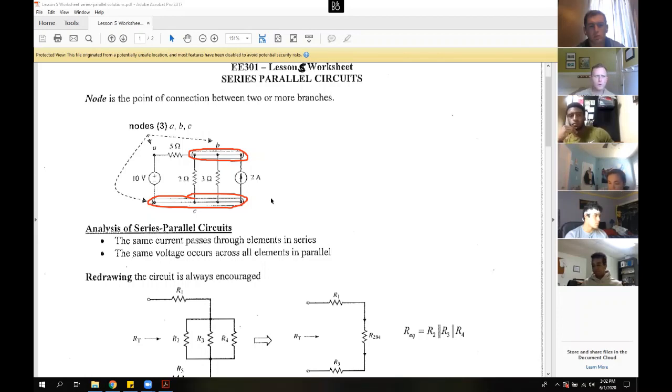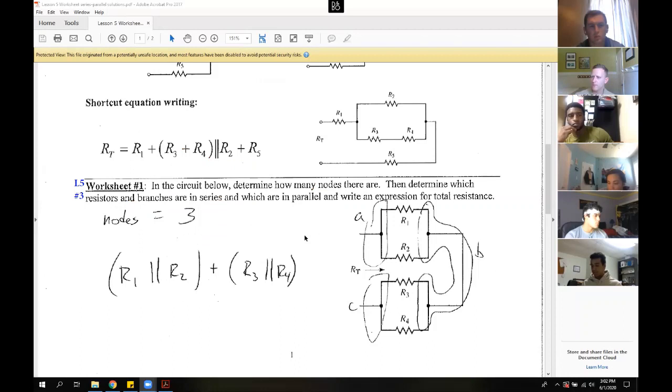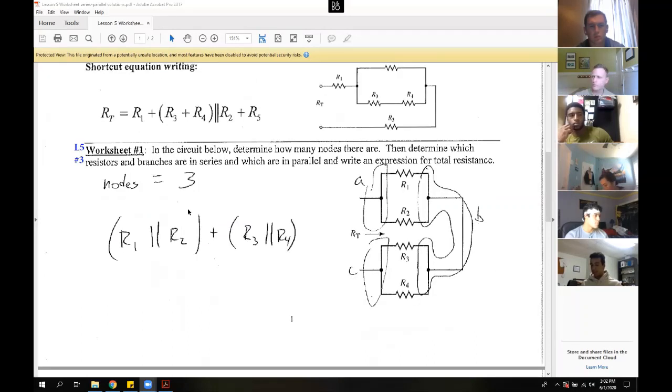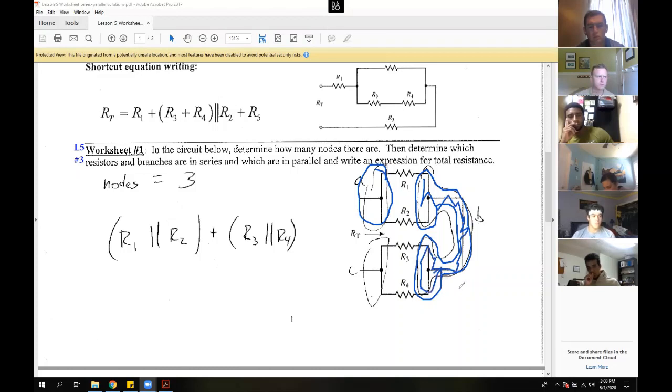And so for this first one, the three nodes that we're looking for, there's an A is where the node begins. Here is all one node. And if you're kind of following along the lines, you can see it goes all the way around. That's all B, right? Everything inside of this wire, all of that is B. It's kind of messy looking. But we don't have any voltage drop anywhere in between there. And then here's C.